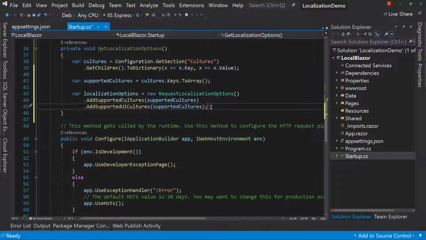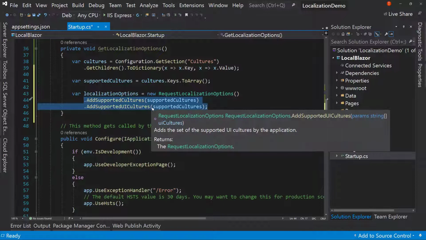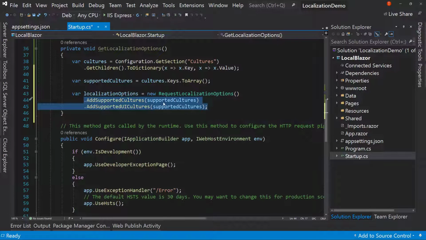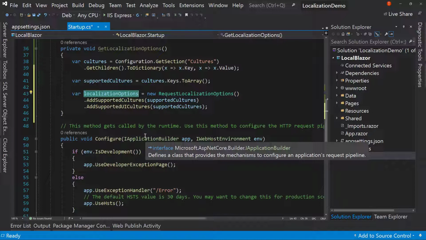We want to change both of these at the same time. So we're going to make sure that when we change one, we change them both, and that allows us to have the best, easiest, clearest representation of both our data and our language, or our words. So that's the localization options.